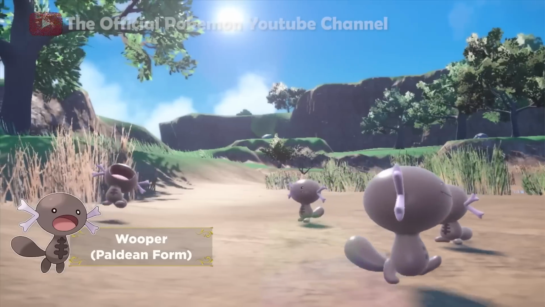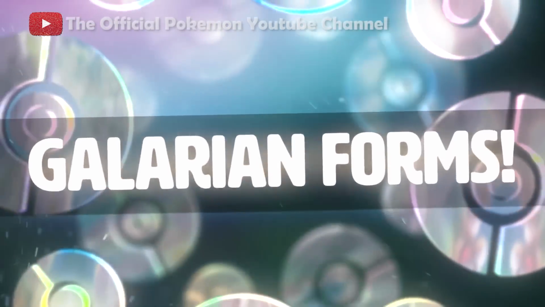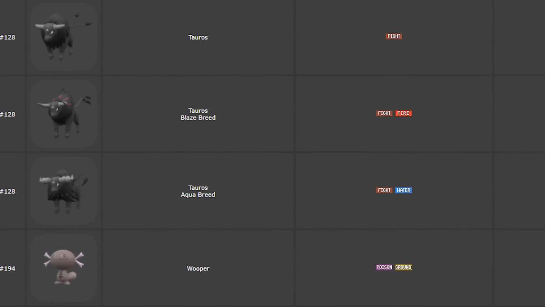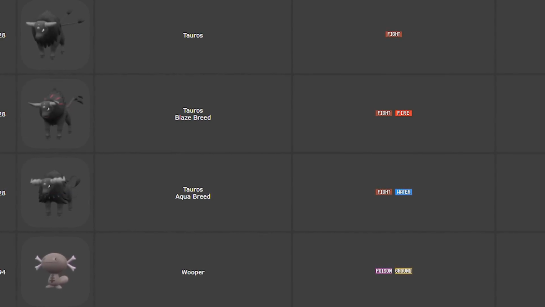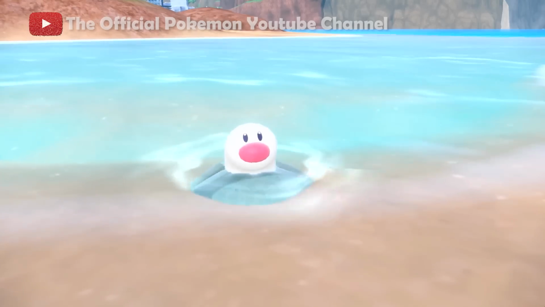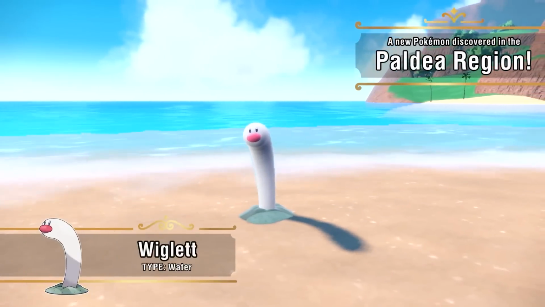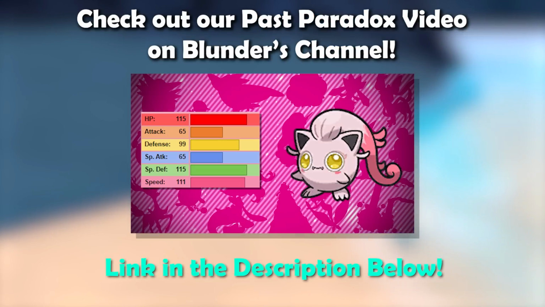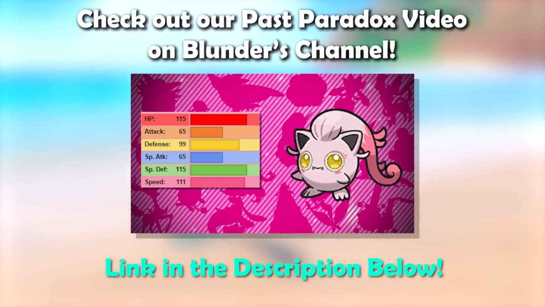Yeah, this is definitely one of the coolest things of the new generation. I always love new forms, regional variants, etc. That's probably the most fun thing in Pokemon for me. So technically, there's actually only 2 Paldean forms, but there are 2 other mons that are clearly based on older mons, so we'll be counting those 2 as well. Also, as a heads up, we do have a video on Blunder's channel going over the past Paradox forms. So if you like this video, be sure to check out that as well.